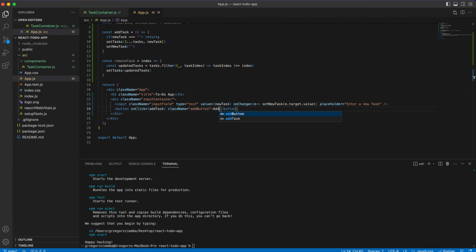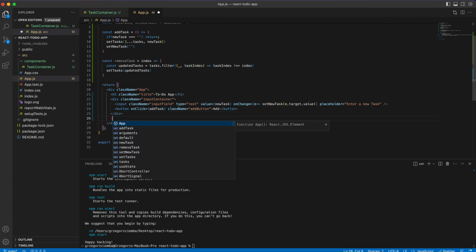And the last thing that we'll need to have is only a list of tasks. And inside that list of tasks, each task will contain the remove button. And to make it work, we'll make an ordered list with class name that we'll create later on, task list.